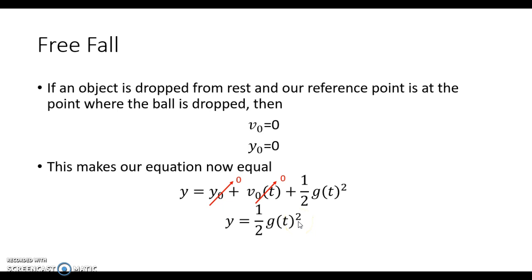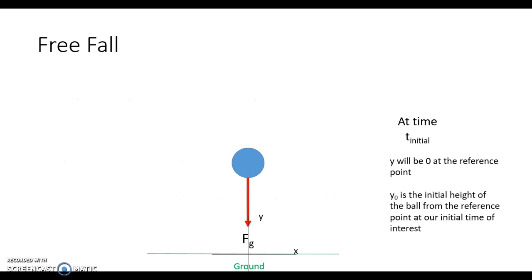Okay, so now what if we actually move the reference point to a different point? In other words, we're looking at the experiment from a different point and we're considering how everything is relative to that point. So to give you an example, our reference point in this case is on the ground.